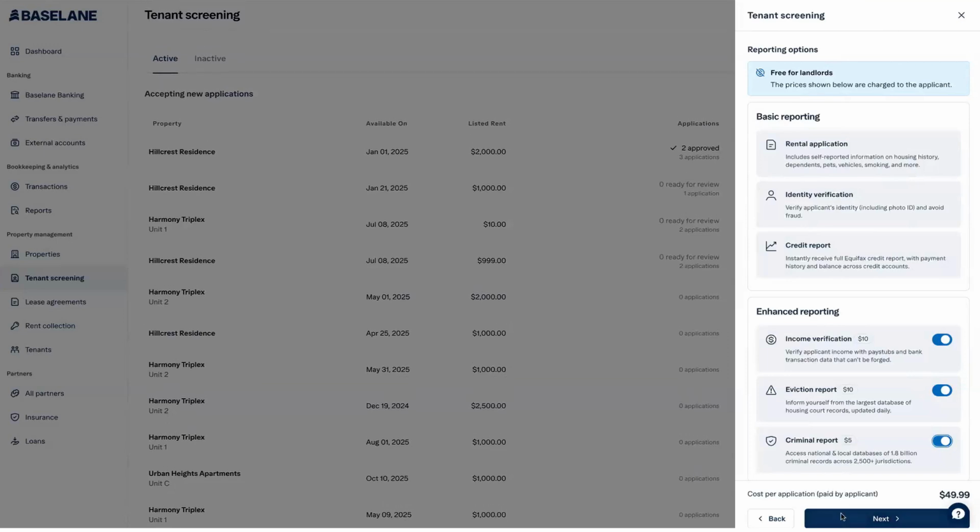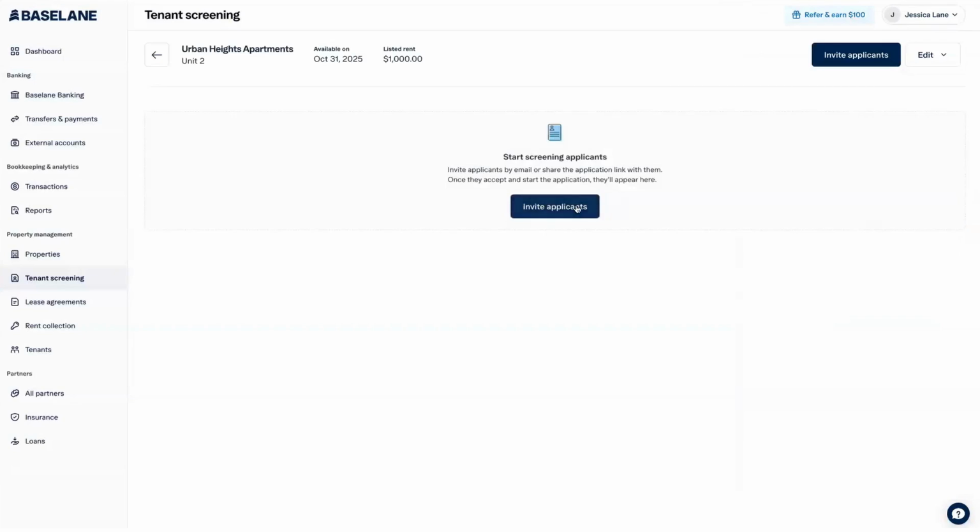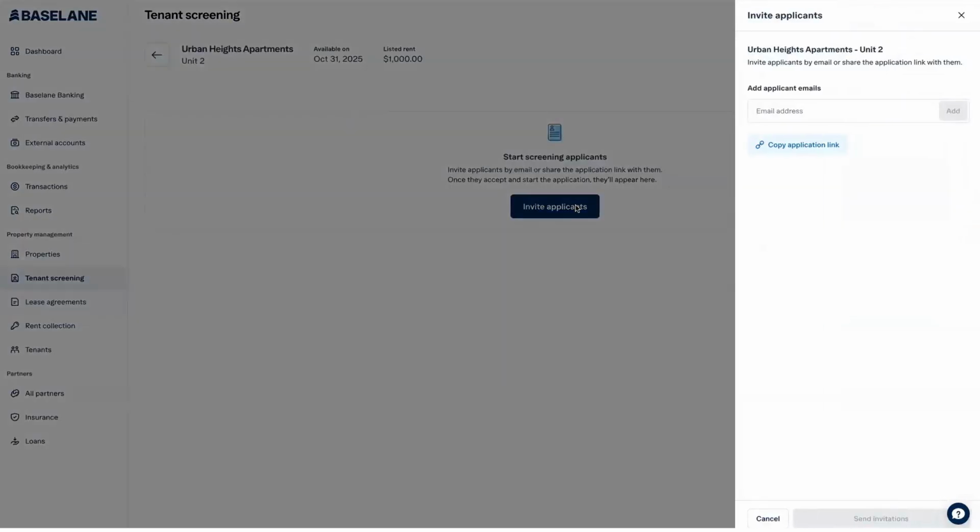So once you click next, you're clicking understand, you are selecting this and so forth, and that you're agreeing to the terms. And then from there, you can start screening. And when we say start screening, you can actually invite your applicant. You can enter their email or text them through the copy invitation link or application link. And what's important to note there is that a tenant who has been invited can also add co-applicants and guarantors to that entire tenant application. Each applicant invited does have to pay, so each of them are individually charged.